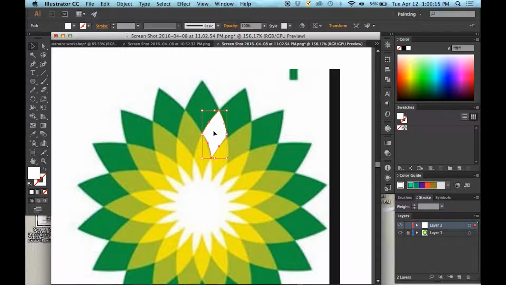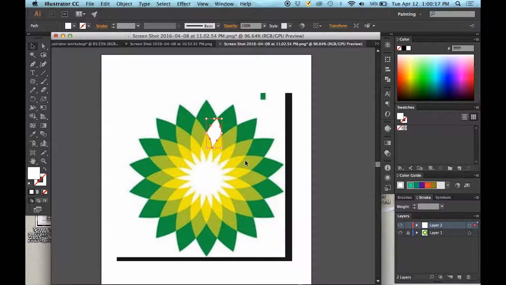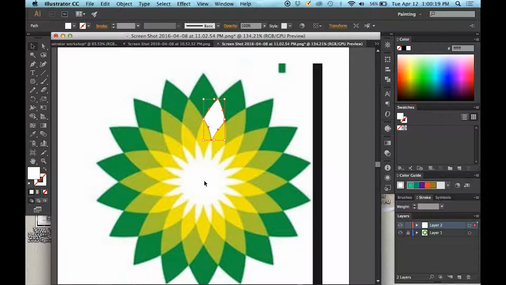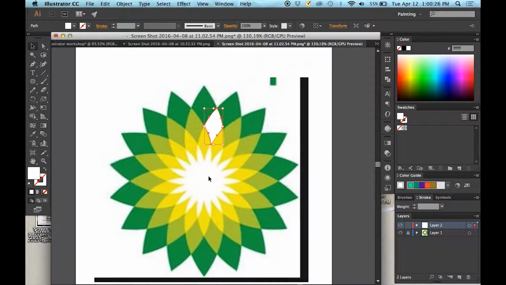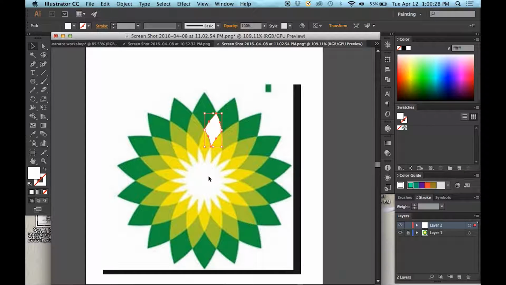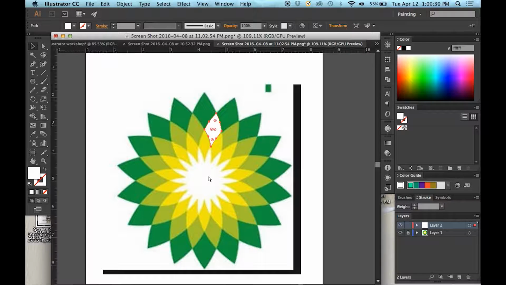Okay, so before we rotate it, we want to make sure that we know the center of this, because if you rotate it off center, it's gonna go in a spirally thing and it's not gonna end up very nice. So if you do Command R, it brings up the ruler. If you can see the ruler on and off.